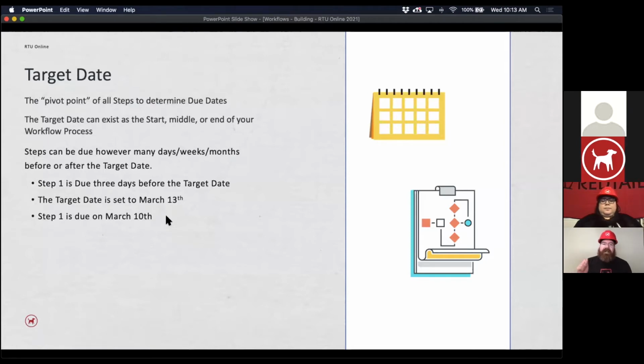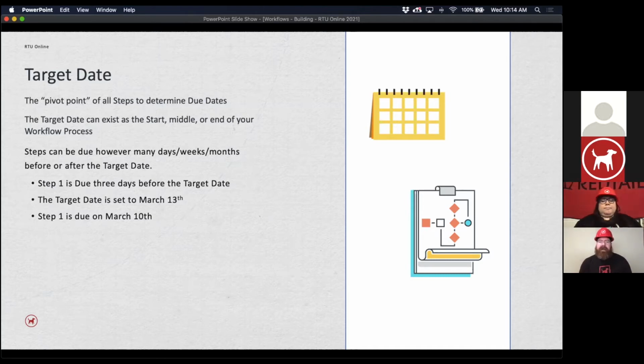What that allows me to do is schedule 5 different meetings, with 5 different processes that are built out exactly the same but all have different dates on them. So I know I need to prep a certain number of days before, execute the day of, and follow up the day after. Now, the target date, as the last example, might even be at the end of your process.